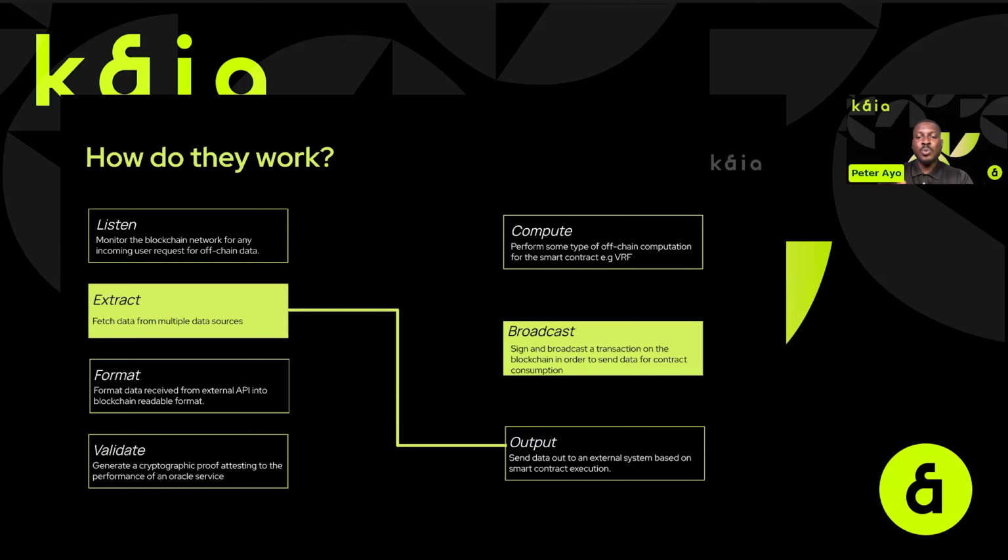Now, in this case, this is where output comes in. We'll get to the various types of oracles in a while, right? How we have inbound and outbound oracles, and this would basically explain the concepts much better. So this is literally how blockchains work under the hood, and I hope that makes sense, right?